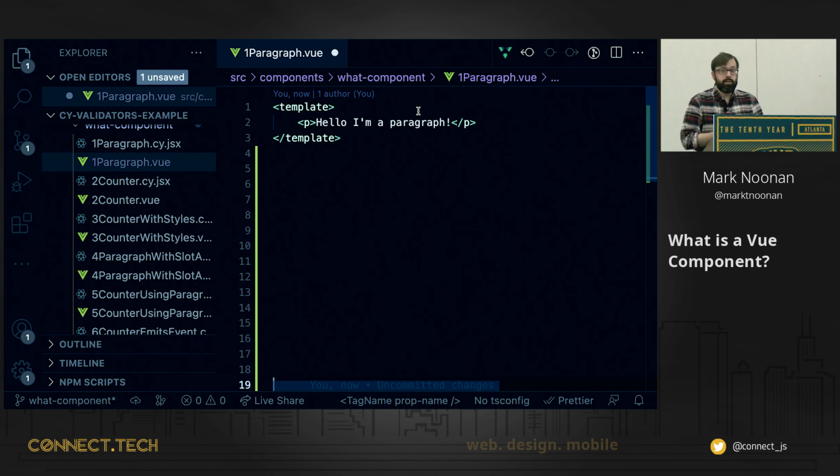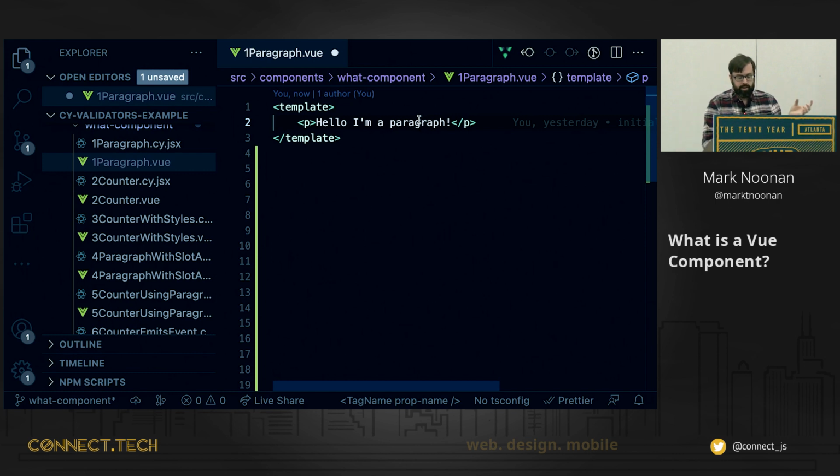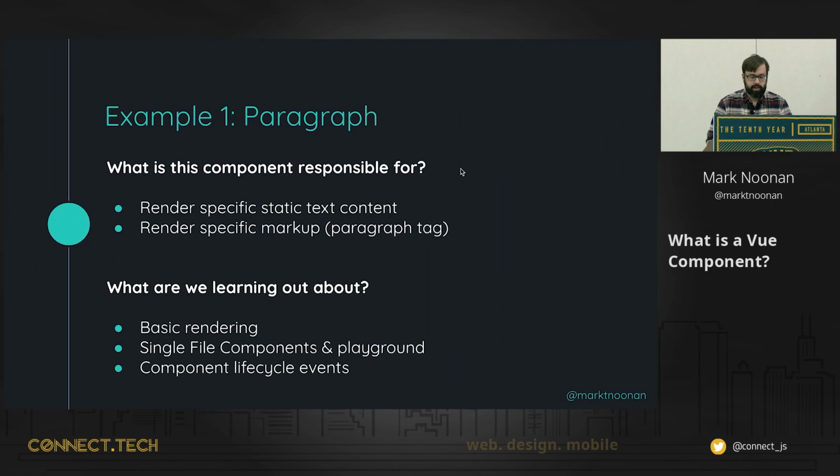And so we think about, what is this component responsible for? Well, it owns this particular text. There's no other source for this text. This component's responsible for getting this text on the page and wrapping it in a paragraph tag, which means this component owns a little tiny piece of the accessibility tree that the browser is going to make. And that's sort of a hidden responsibility that we don't always think about when we start working with components. In a second, we'll take a look at how this is represented in the accessibility tree and why we want to consider that when we're writing and testing components.